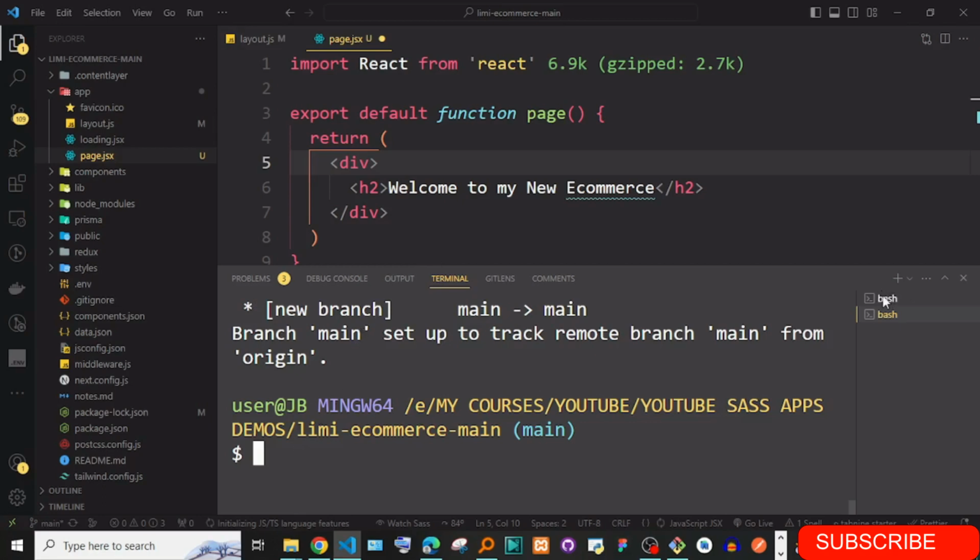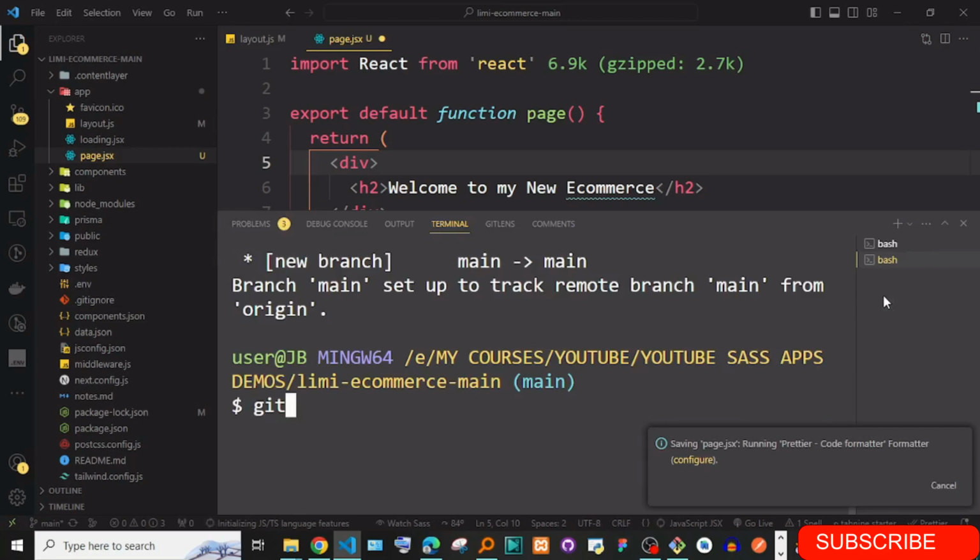I think I could even stop this, and at this time you realize we haven't run something like npm run dev or anything like that. I haven't run that. I'm trying to configure everything because probably if you run it on your machine, it's going to work. The big deal is actually on the deployment part. On the machine it always works very well. After putting the environmental variables, you run npm run dev, chances are it is going to work. But on the deployment it doesn't, and you have to follow these steps I'm showing you.